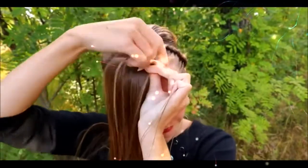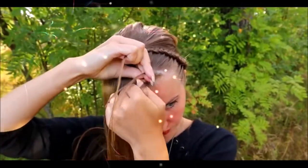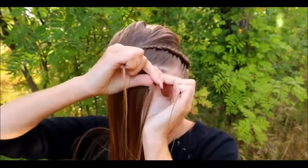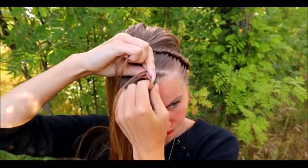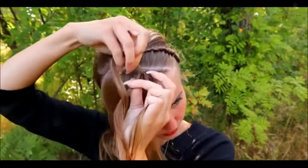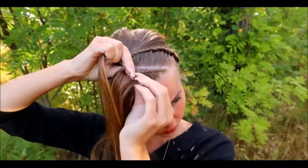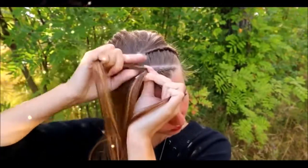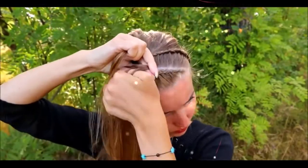So left side under, right under, add hair. Left under, right under, add hair. Left under, right under, add hair. Keep on braiding until you have two braids on the same length.